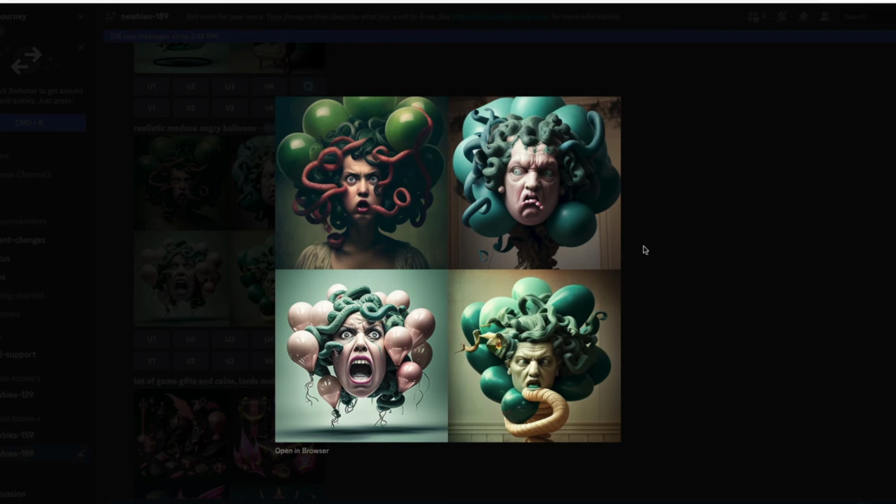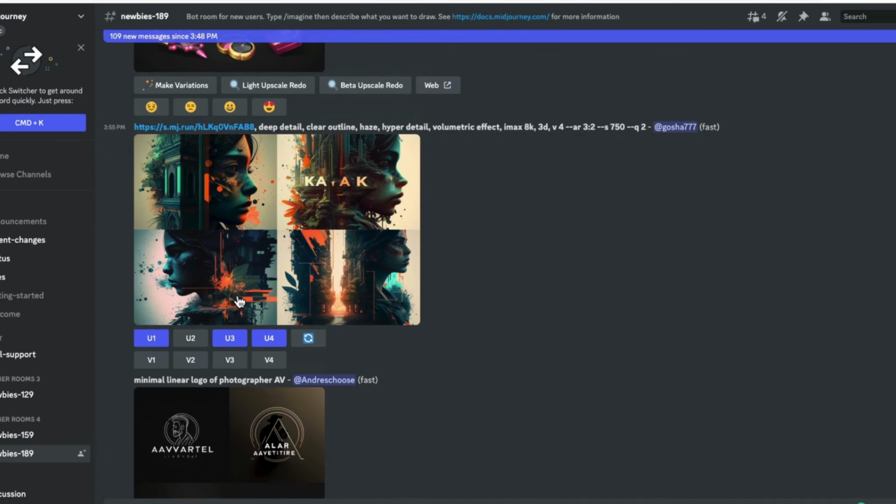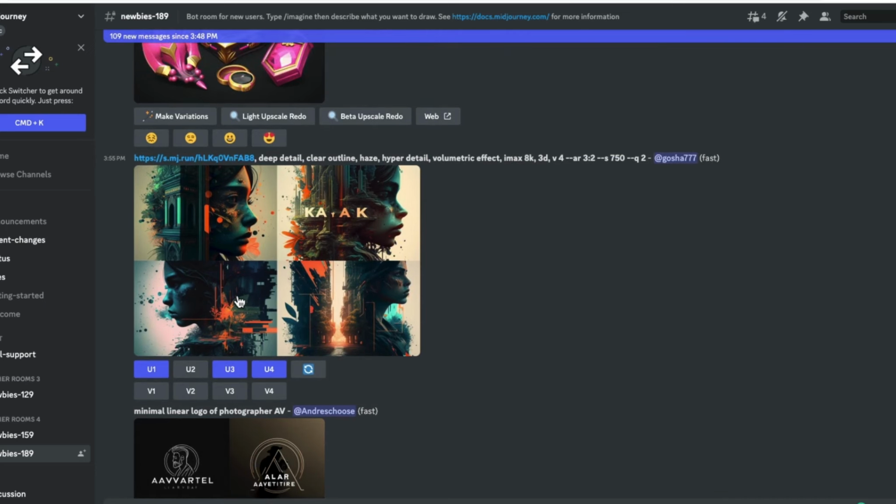Angry balloon of Medusa. I have found lots of times, if you just ask AI to generate a woman's face, and you don't get very distinct about how the woman should look, ethnicity or age or any facial feature, sometimes you really get some universal beauty here. And the similar face will happen over and over again.